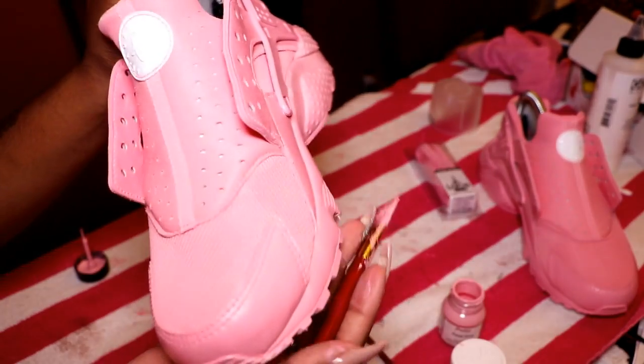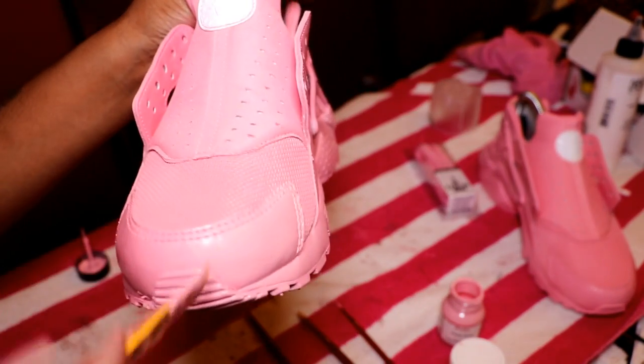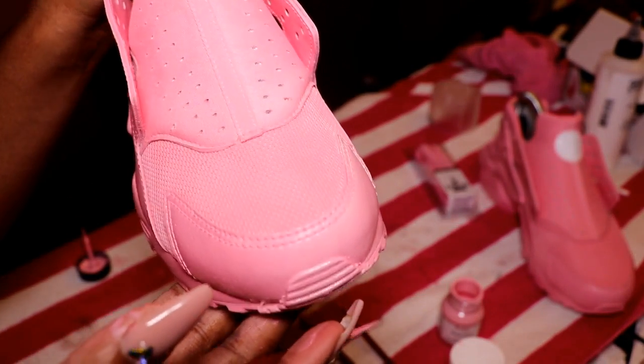So that's why it's best to do 3 or 4 coats. I only did 2, and now I can see that I have a lot of spaces that need to be filled. So my suggestion is definitely to do 3 or 4 coats. Don't just do 2 coats, even though the paint looks like it's covering all the areas. Once you put your shoe at eye level, you'll see that there are still a lot of blank spaces.